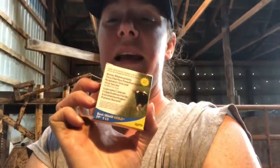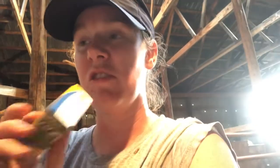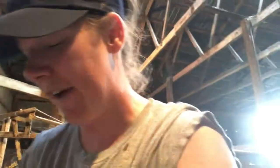So we'll be vaccinating with two things. We'll do BoviShield Gold, right there. It is a respiratory vaccine that we'll give to the calves now. Any heifer calves, the cows get vaccinated with this yearly. It's an annual vaccine. And this will be the first one for any heifer calves that we keep, and then we'll vaccinate them again in the spring as well. It's a two-dose booster for the first time, and then an annual vaccination afterwards.